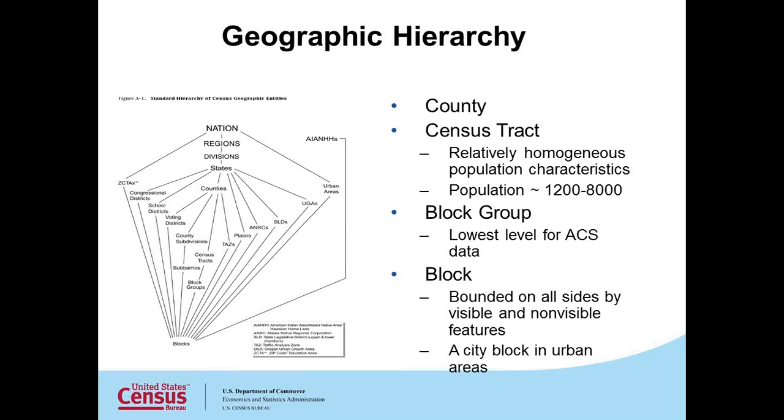The one thing to take away from all of this is that at the very bottom of this messy hierarchy are census blocks. So they are the foundation of all of the geographies, both political and statistical. You can see there's some straight lines in here up from blocks or block groups, census tracts, counties, states, divisions, regions, and the nation. And then you've got some various and sundry political and statistical boundaries that nest sometimes and sometimes they don't. Statistical geographies, blocks, block groups, and tracts always nest within each other and within the county, and we're going to see some examples of that in a sec.